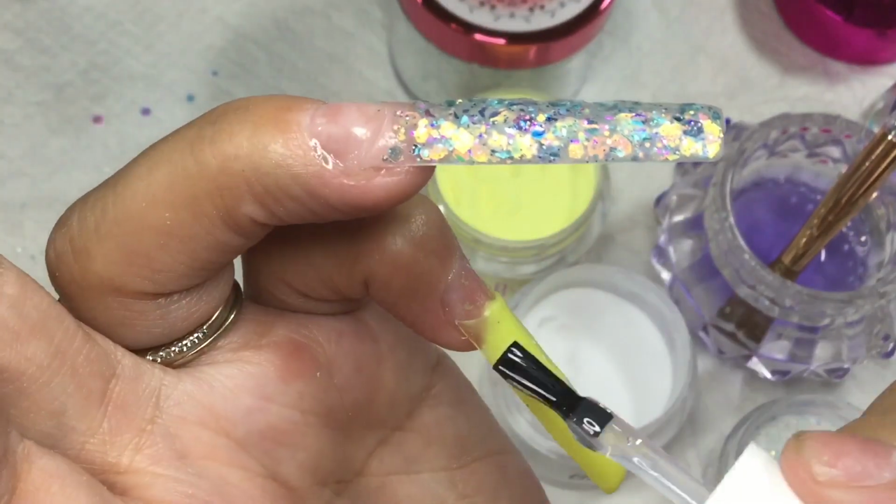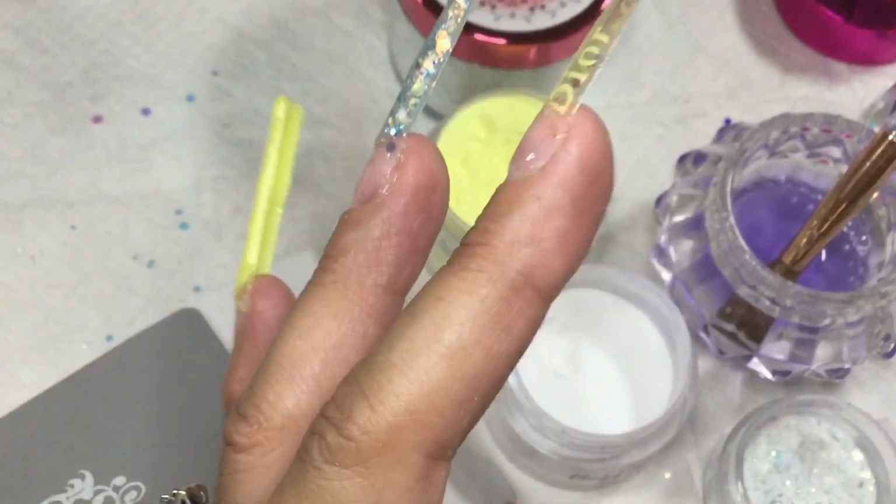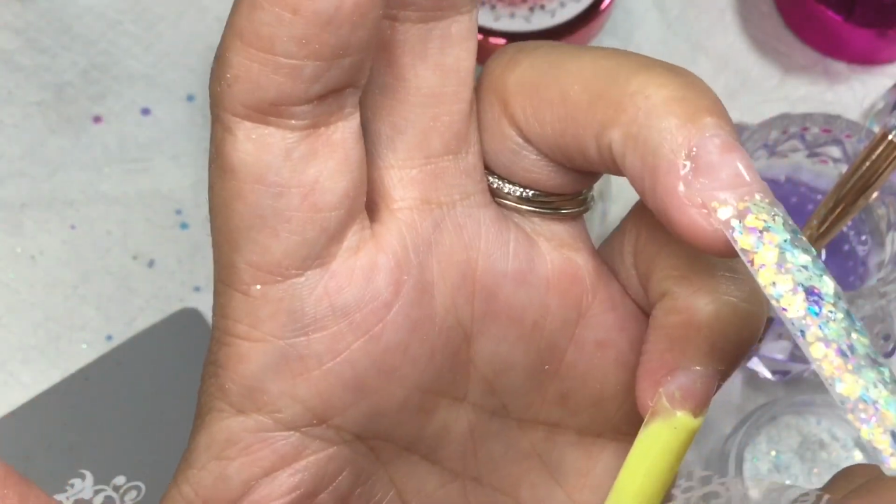So I'll be going in with another transfer foil on the pinky finger, and this one is going to be white over yellow acrylic.